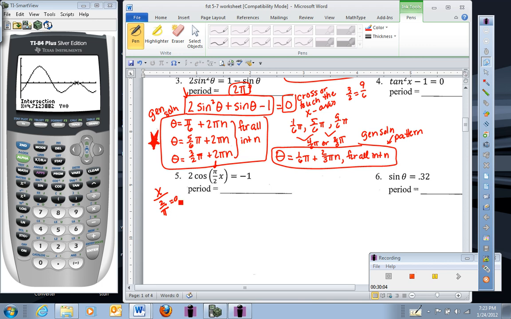So if 2 over pi is the amount of a, then the period of this function is going to be 2 over pi times cosine's period, which is 2 pi. Now when you get that, and these pi's cancel, that means the period of this function is 4. There's no pi in it anymore. It's just plain old 4. So every 4 units on your scale is going to repeat itself. Okay, you're also going to notice that you have some amplitude here and you have some vertical shift going on. So we're going to have to watch that when we make our graph.